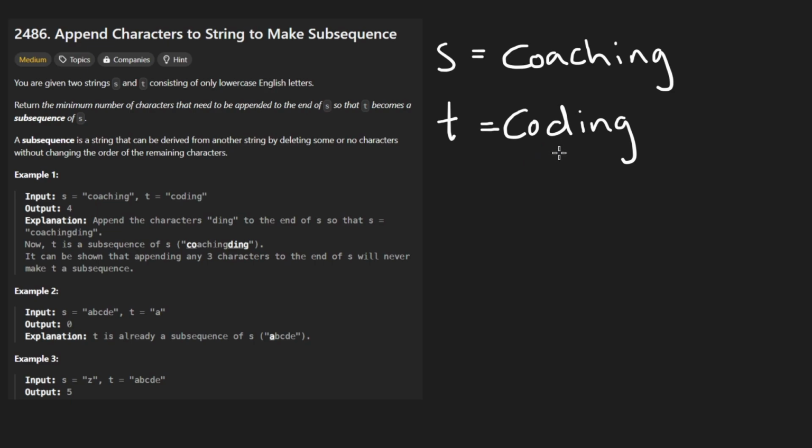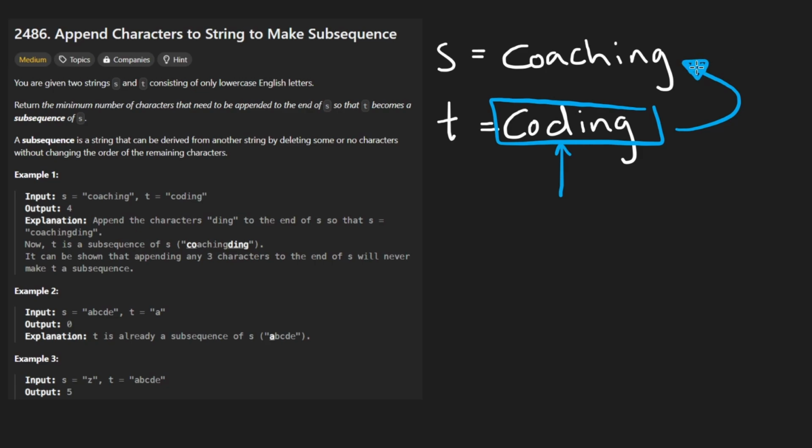Now the next character we're looking for is D. We want to find every one of these characters in this string in this relative order. The only problem is that while all three of these characters exist over here, there's not a single D character. There's not a single one. So we'll iterate over the rest of this string. We'll see, okay, is there a D here? Nope. Is there one here? Nope. Here, here, here, nope. So we don't find anything. Obviously, this is not a subsequence of this string.